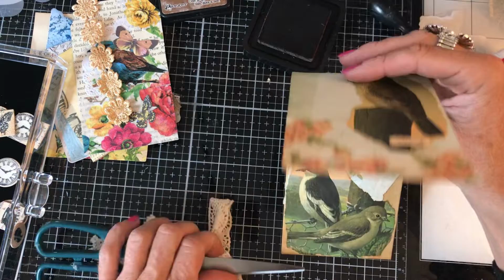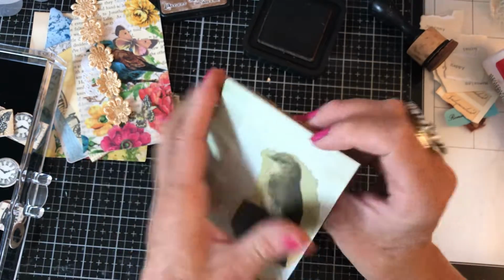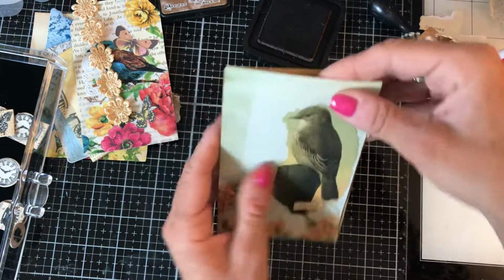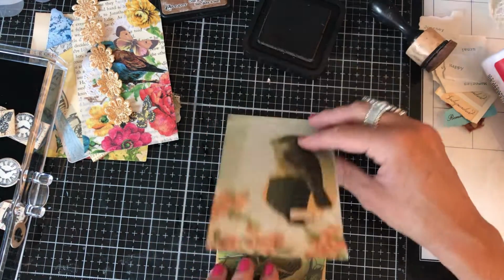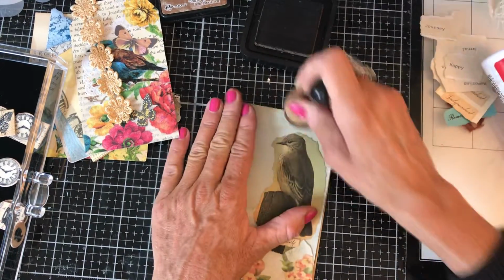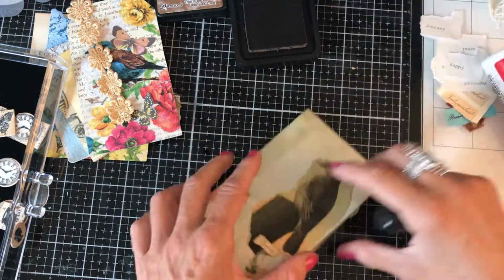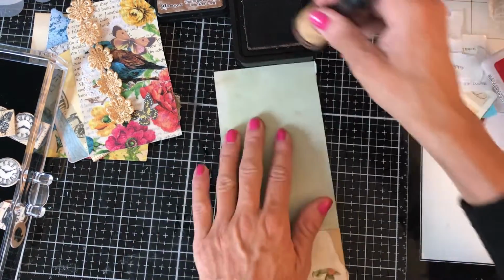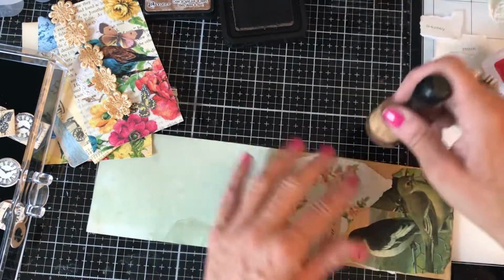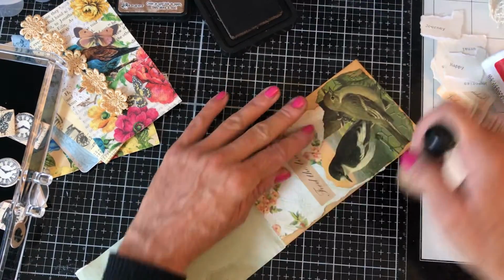Aha, right, so I just made a little flip up, joining this to the, look, it's so long since I made this, I can't remember what it was. I've just attached that to the envelope, so you've got a flip up on an envelope. So let's just ink this one up. And we'll ink around this side as well. Okie dokie.